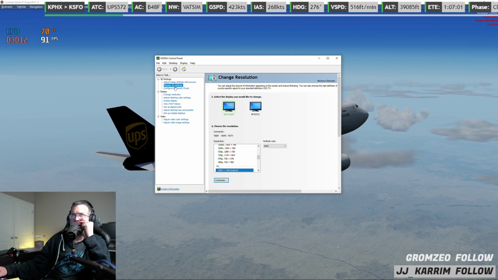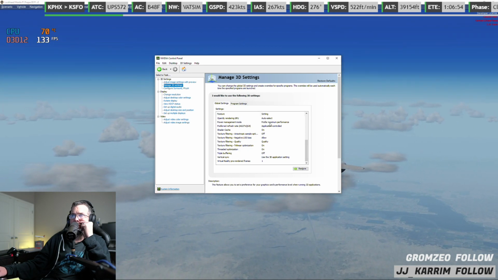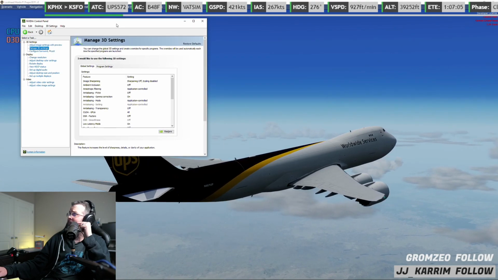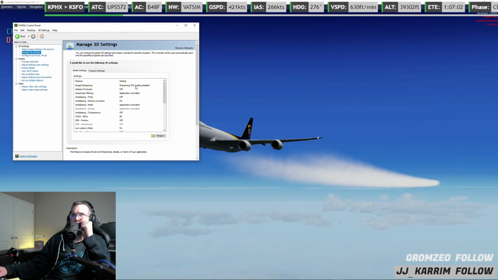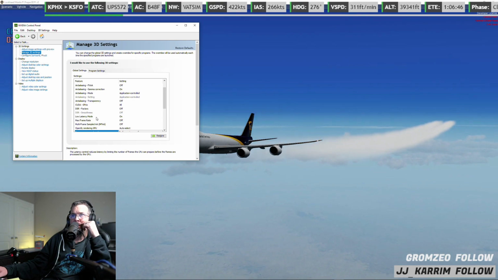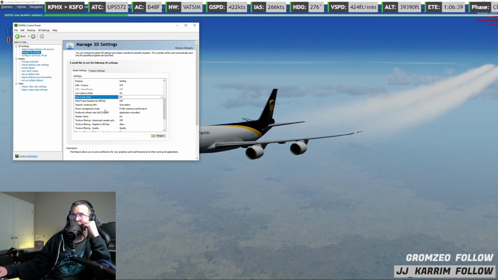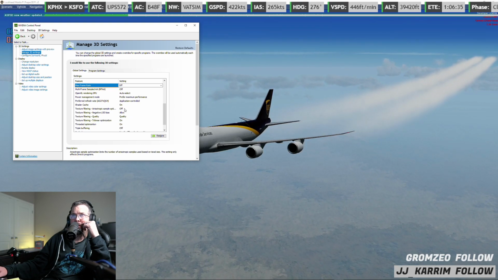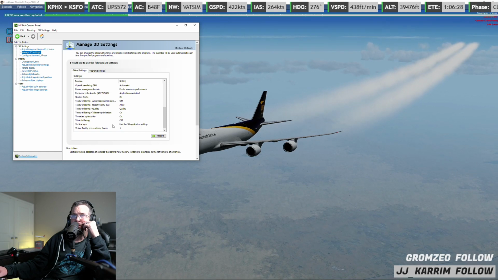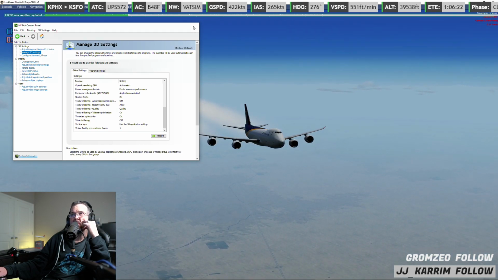Under 3D settings, the only thing that I think I have changed is the power management mode, prefer maximum performance. But I'll go through it one by one here. Nothing's changed from the default here. Low latency mode is on. Max frame rate off. That's the only thing I changed. Power management mode, prefer maximum performance. Texture filtering off, allow quality. Nothing out of the ordinary. Threaded optimization is on. Vertical sync is use 3D application. Triple buffering off. Nothing fancy.